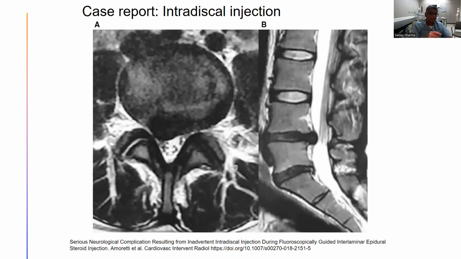Okay, I'll just go through a case report. I'll finish in a couple of minutes, sorry. So this patient, you see the MRI, on the left side you see a bulging disc into the space there, lumbar area. And on the right side, the B part, you can easily see the bulging disc. And it was decided, this was from one of the interventional radiology. Next slide, please.